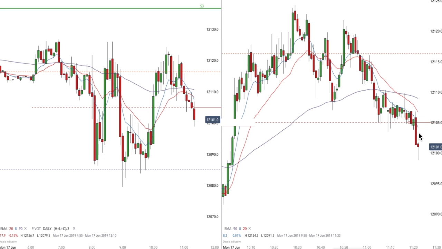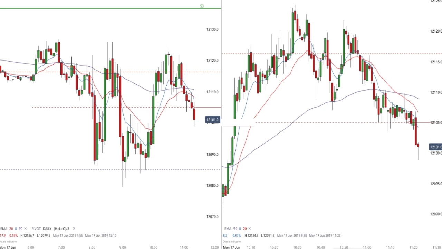However, there's a problem with that. Am I wrong at this stage in taking this trade? No, I'm not. I'd be wrong if the market went up here and took out my protective stop. Therefore, if I'm exiting my trade here, I'm taking a reward of 0.25 to 1, something like that, of my risk, and that's not good enough. Over 100 trades, if you keep taking profits that give you a reward of less than your risk, then you're going to be a losing trader in the long run.